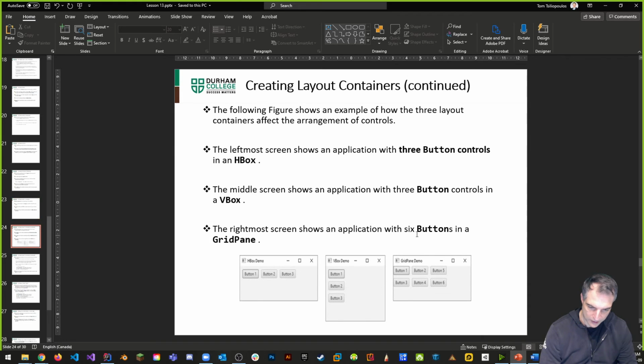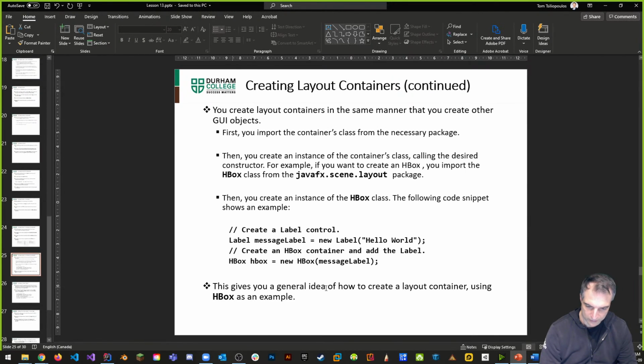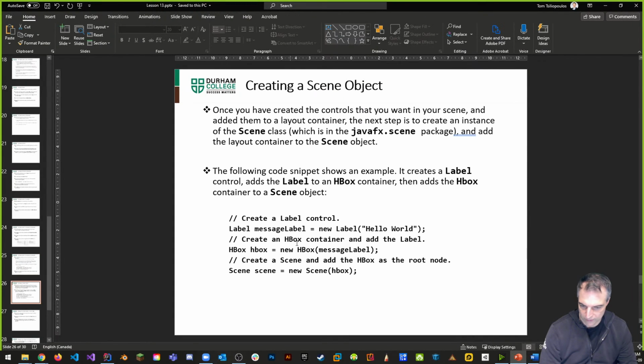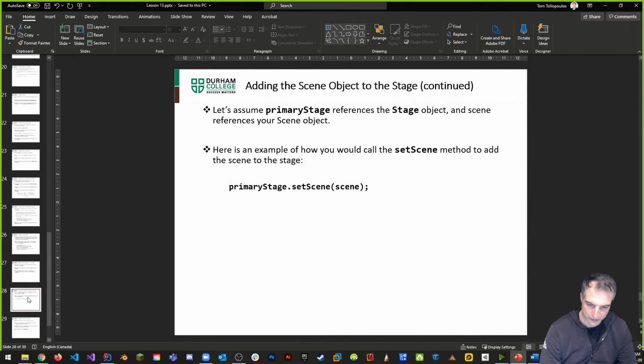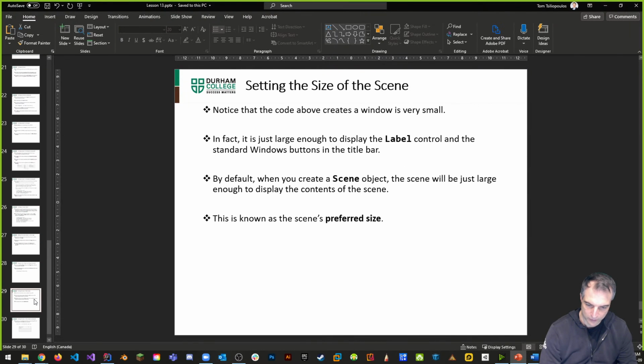One of them is a VBox, an HBox, and a GridPane. GridPane does something like this. Notice that there's no separation that it shows here in the grid box. And even the HBox container that we have right now, if you go through the examples, there is no separation because we haven't talked about layout in any way.